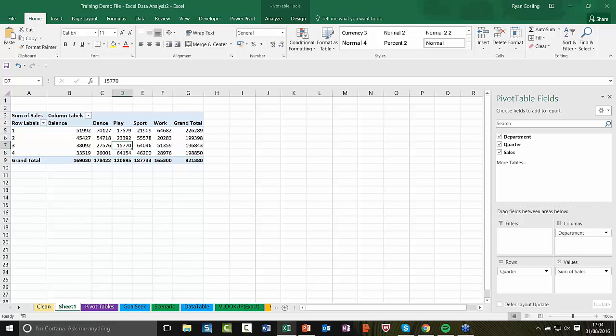Now there's lots of things that you can do with pivot tables, and I'm not going to go into all of them because this isn't specifically a pivot tables webinar, but I do want to show you just a few little things which I think might be helpful to you. One of those is something called recommended pivot tables. So I'm going to close this sheet down.